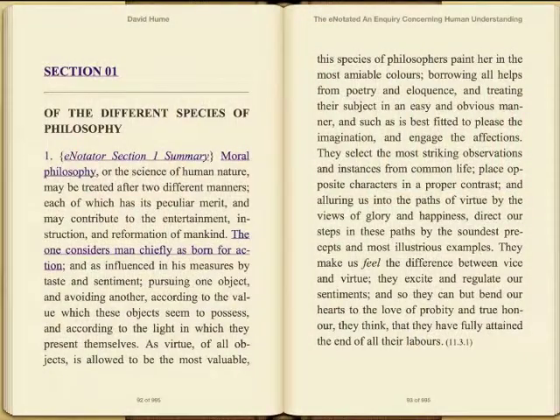more detailed arguments. Then within the text, the annotations tend to be of two kinds. First, there are explanatory annotations, where there might be some passage that is particularly dense or some passage where Hume introduces a really important distinction, such as the distinction between impressions and ideas in section 2 of the Enquiry. And there, it's always really important to enhance our appreciation of the work if we can see what exactly Hume is trying to do here. And so some of the annotations, probably the majority of them, are explanatory.